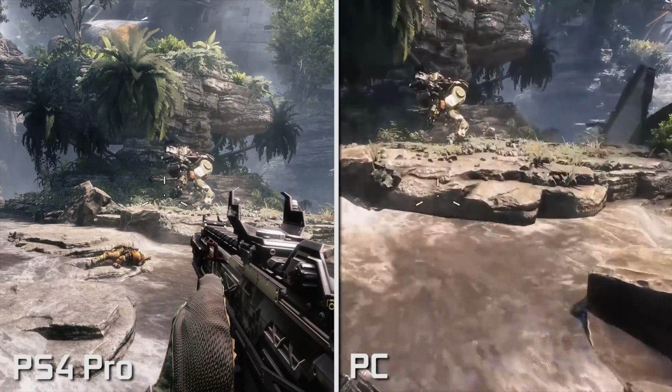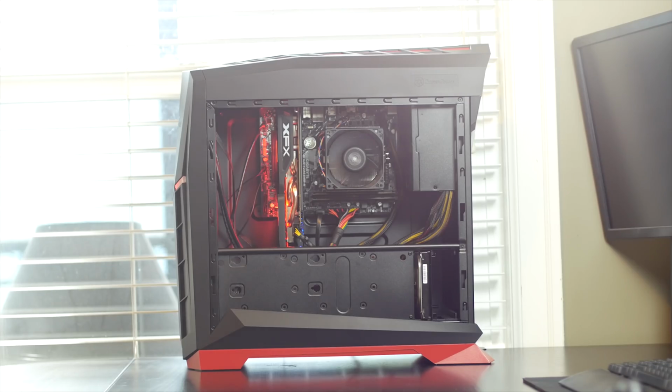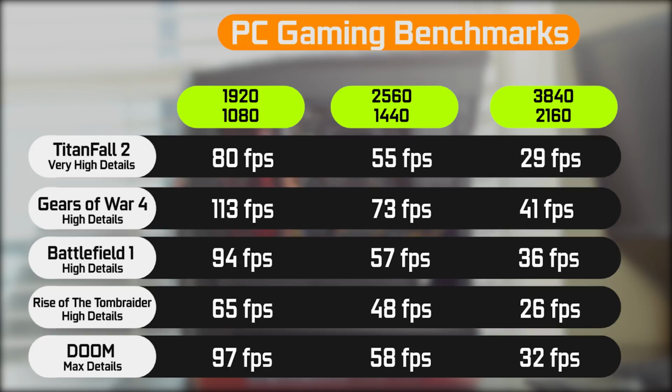Now, in terms of the actual gaming benchmark results of this gaming PC, I've made a little graph right over here discussing the performance results of pretty high detail settings at 3 different resolutions: 1080p, Quad HD, and full 4K. Now, this isn't really a PC designed and optimized for 4K resolution because it's still a lot of pixels to render out for even the RX 480, and you can turn down the details if you want to play 4K, but this is really a very fast PC for 1080p gaming and for 2560 by 1440p gaming. This is really what it's optimized for, and that's pretty much what the PlayStation 4 Pro renders out, but you're going to get higher overall details and higher overall playable frame rates because the graphics card is certainly much more powerful than even what the PS4 Pro has to offer.